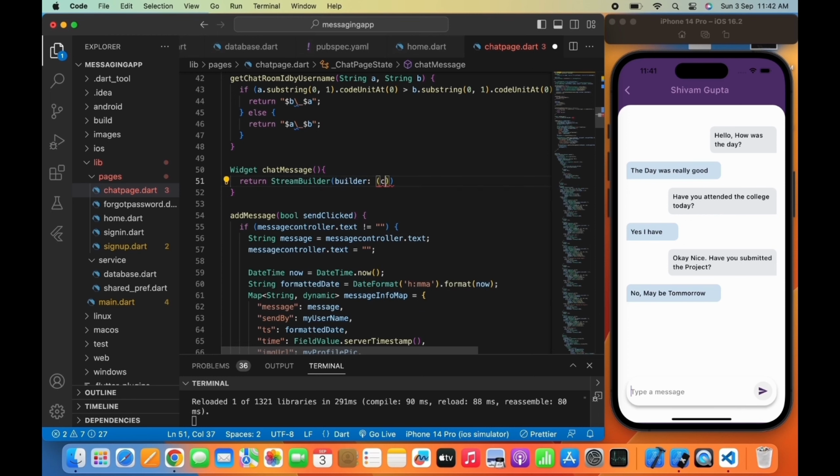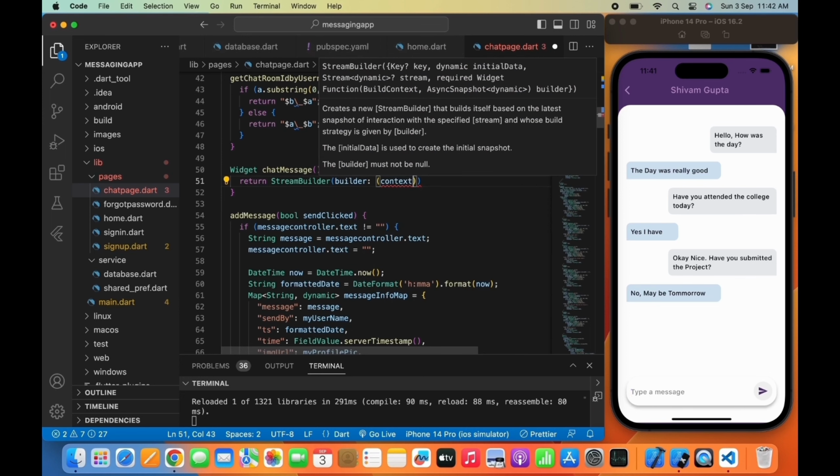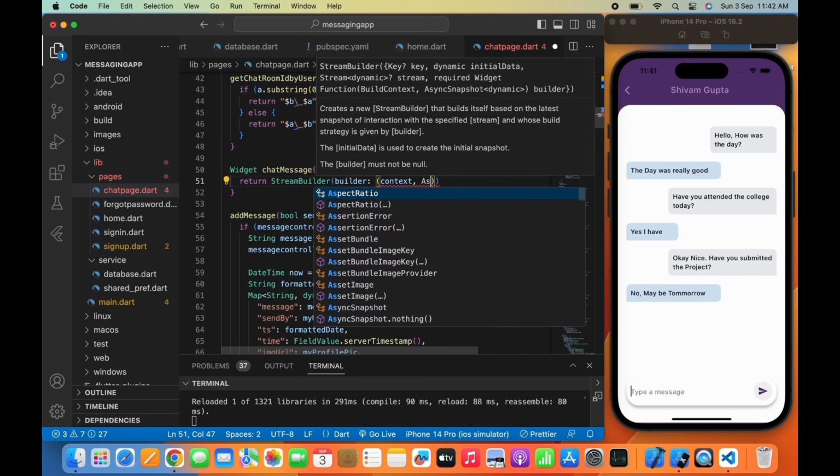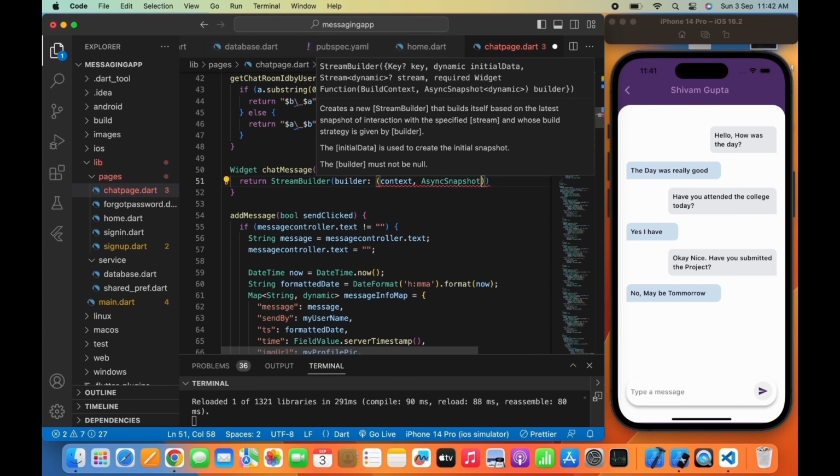Let me explain why I have used a stream builder here. Basically, a stream builder is something which helps us get the data from Firebase Firestore.